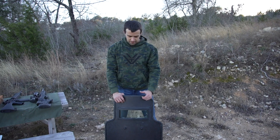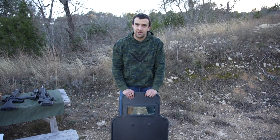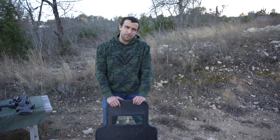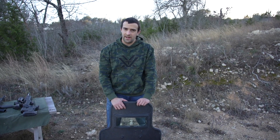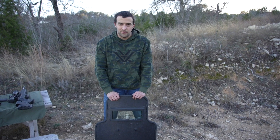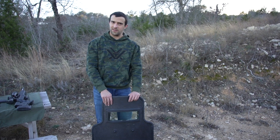Hey, what's going on guys, Brandon here with Texas Plinking. I don't really think I need much of an intro — I have a riot shield and we're gonna go ahead and shoot it to see how tough it is. This specifically is an RTS Tactical shield, and I believe it's rated for handguns. We've got quite a few handguns that it should stop and some that I question, and then we've got some rifles once we punch through it.